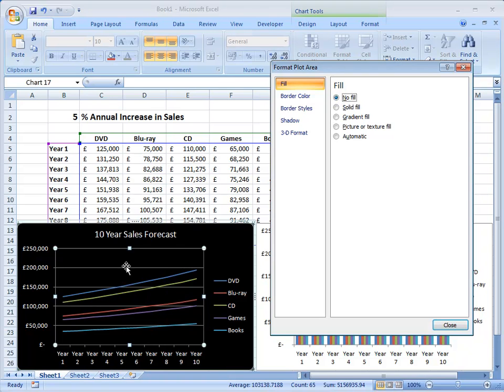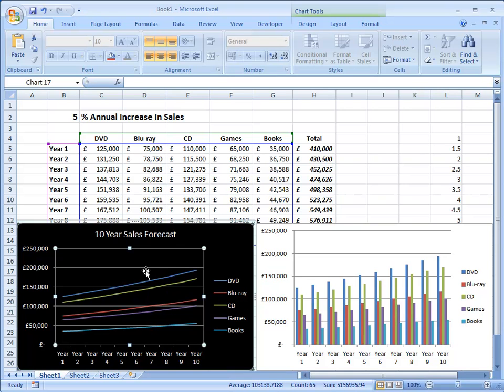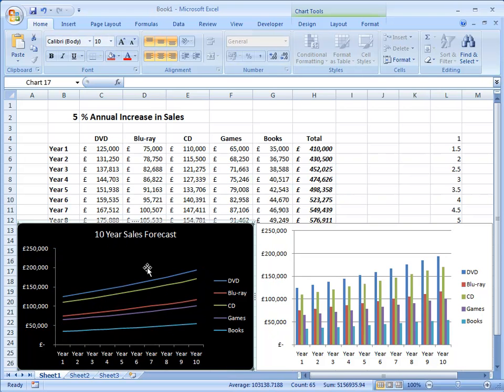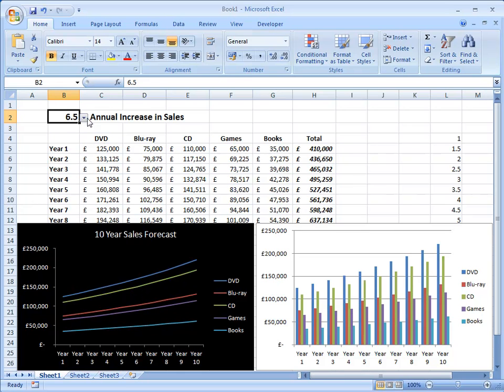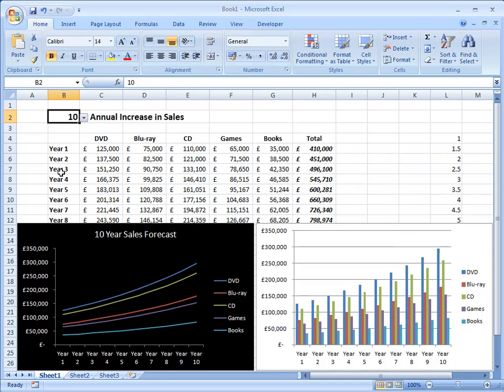Finally, I want to get rid of these horizontal white grid lines because they don't really make it any easier to see what my chart is showing me. I don't need to use the formatting tool here, so I can close it. I just need to click on one of the grid lines. That selects them all, and I'll press the delete key on my keyboard to remove them. Now I'm happy with my chart, and you will see that as I change the values on my worksheet, the charts change to reflect that. So charts are a really useful tool for making it easier to understand what your spreadsheet is showing you.